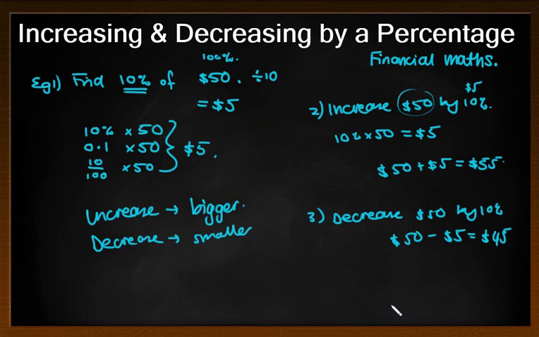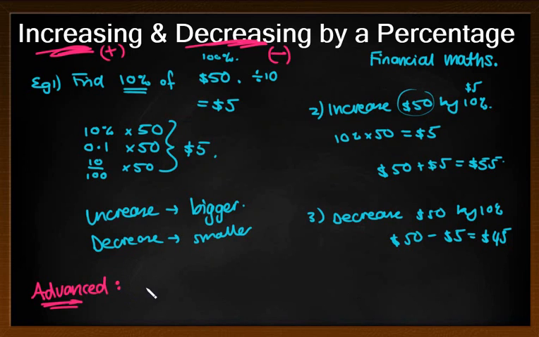So there are two different types of questions. You will either get an increasing question where we are plussing the answer on, or you might get a decreasing question which we are minusing it on. Some questions you might be able to do without a calculator, some you might have to do with. Now, this is the normal way of doing it, I would suggest. There is a slightly more advanced way, and certainly if you're watching this and you're in a higher class, the advanced way would be good.